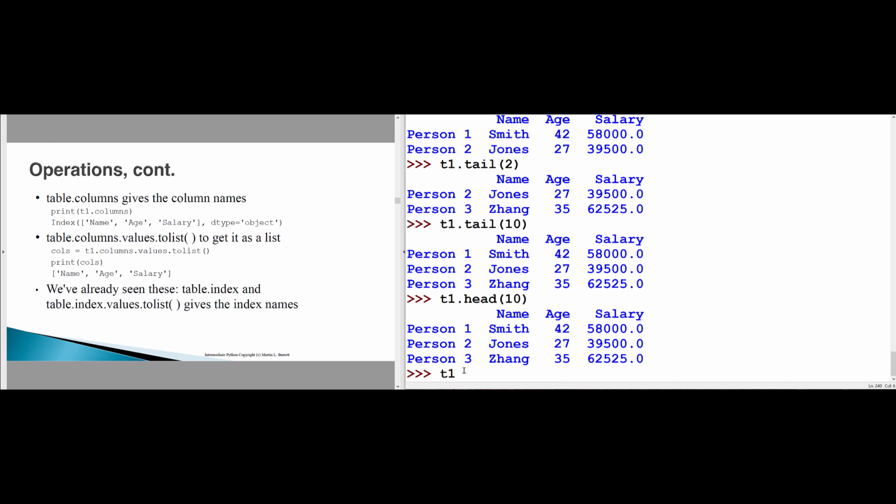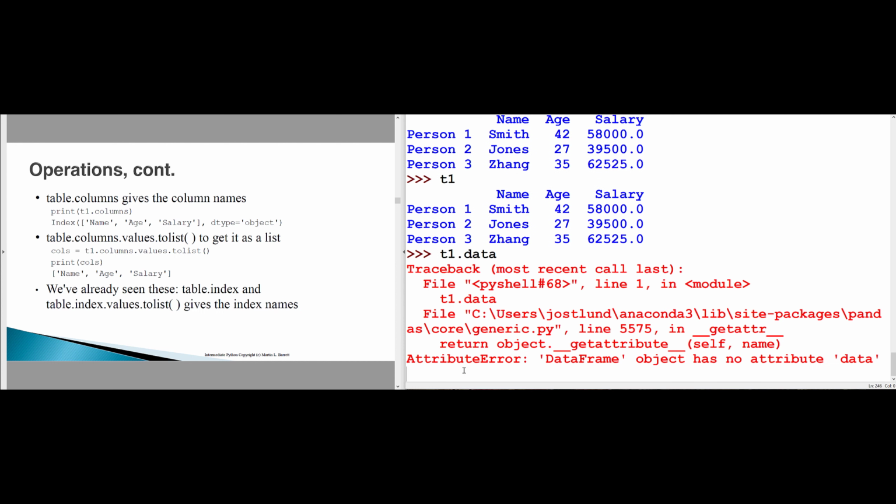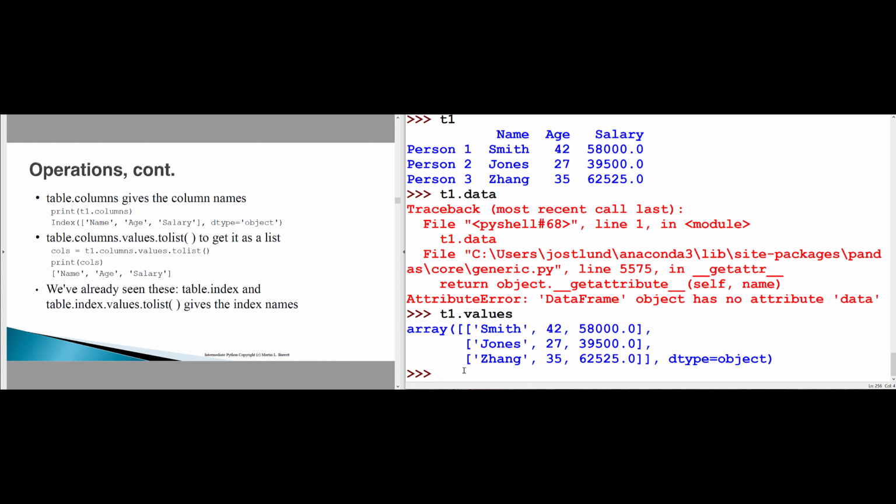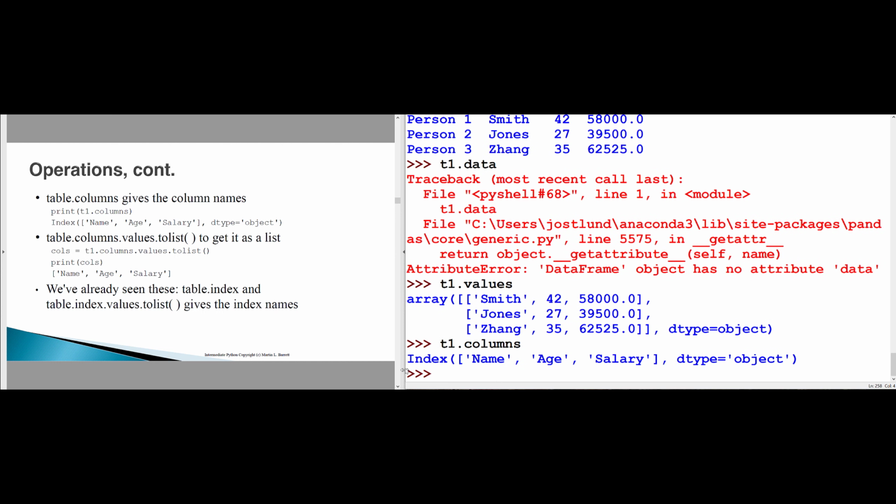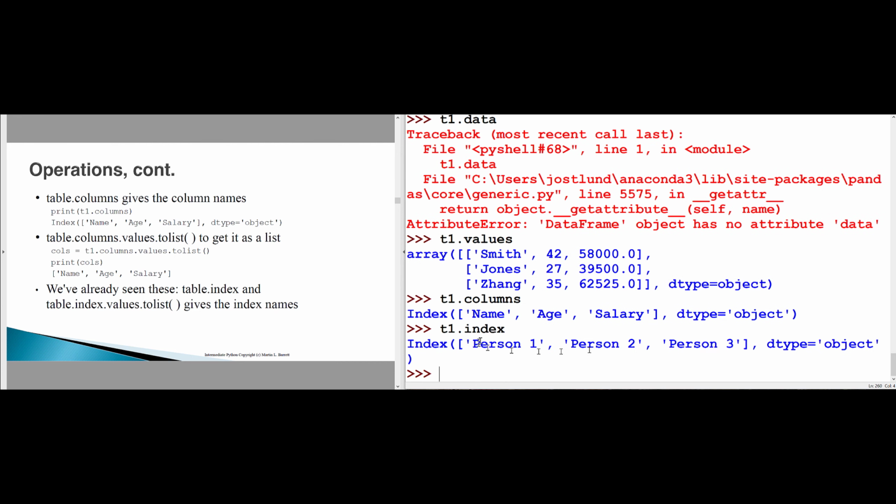Now, within T1, there are basically 3 components. T1.values is an ND array of all of the values contained within the data frame. T1.columns is the column names represented as a so-called index. And then likewise, T1.index, that's the row indexes. Okay?